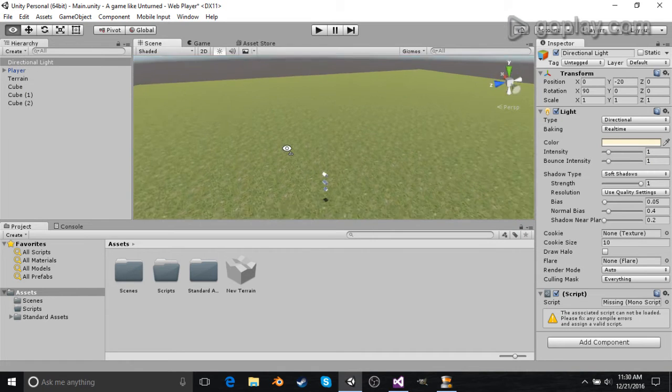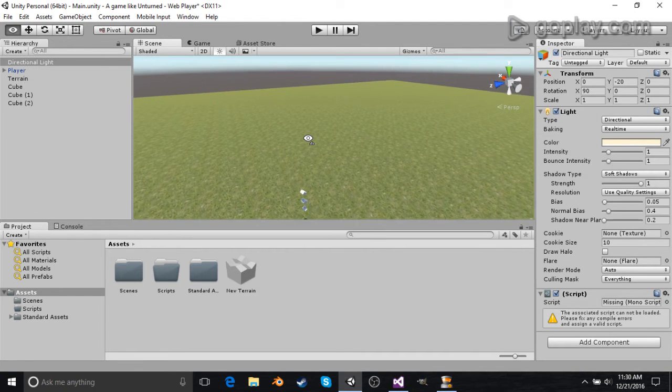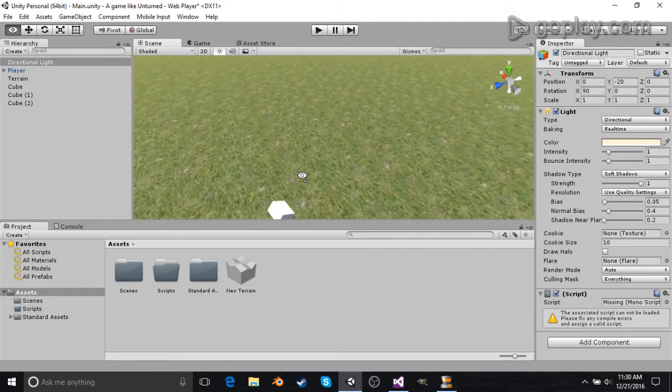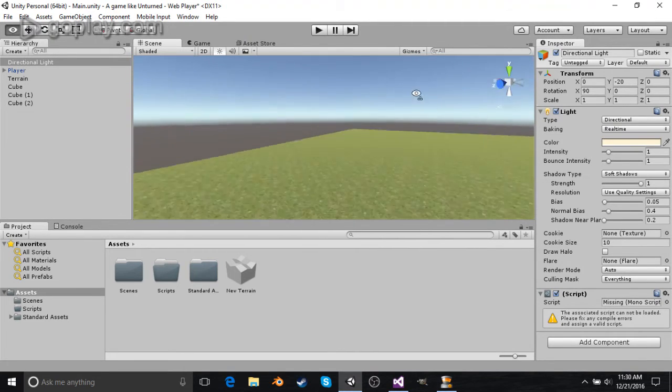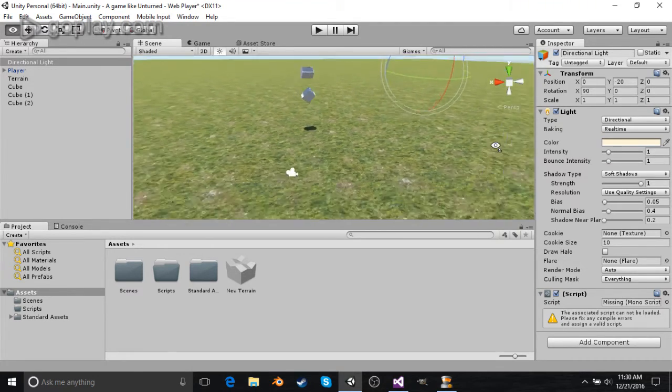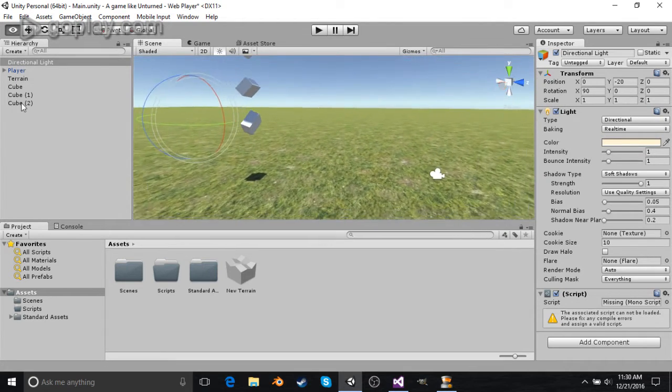Alright, and if you right click on your mouse, and it doesn't matter which one of these you're in, and if you do W, A, S, and D, you can move around, and if you hit shift while clicking any one of them, it'll double or maybe a little faster than double, I'm not sure, your speed, just to go around the scene different ways.